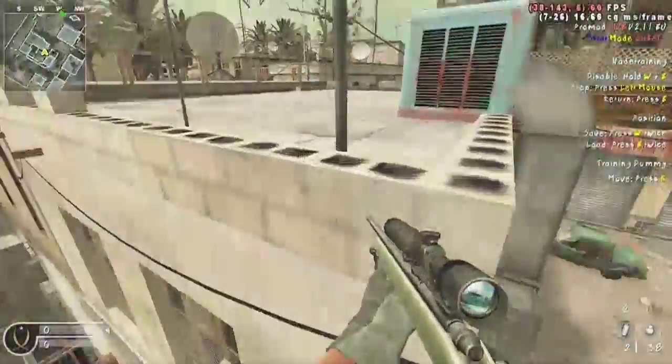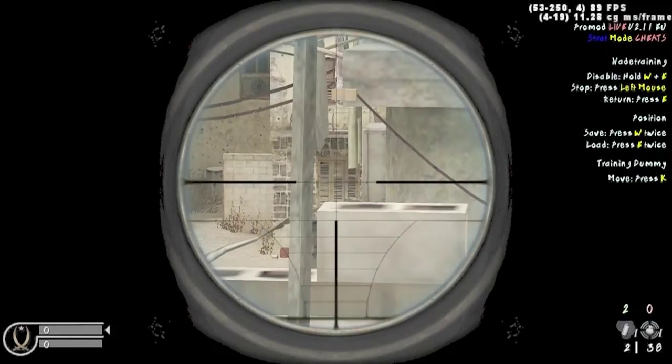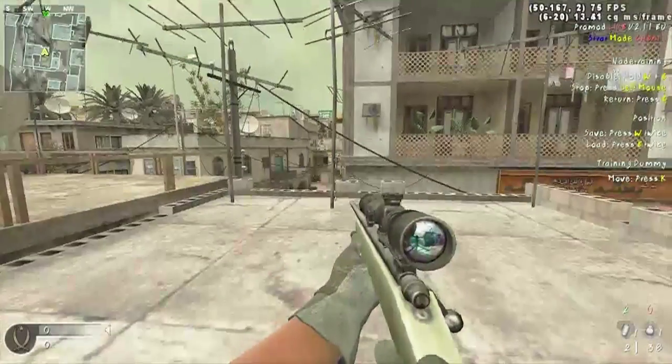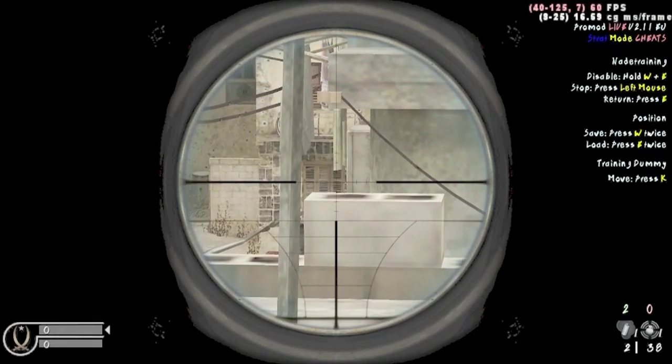So the next one is up here. You're gonna line up the window between the antenna and the electrical box, and you're gonna shoot in the right corner of the window, right there.